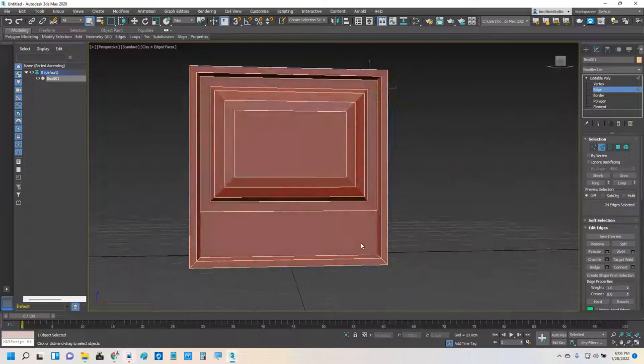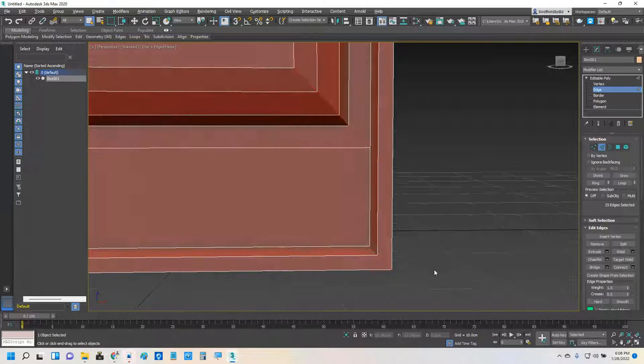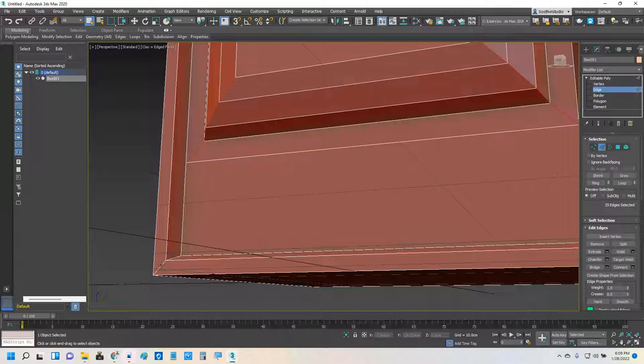So I am going to hold down my Alt key and deselect those edges. Press down my Control key. Oops. Zoom in, so we can see this. I double click that edge, and that did pick up all the way to the end. Hold the Control key down, double click that edge, and that did pick up all the way to the end also.